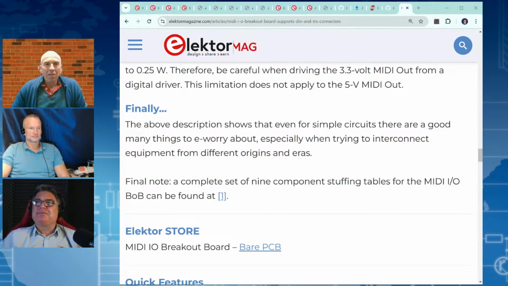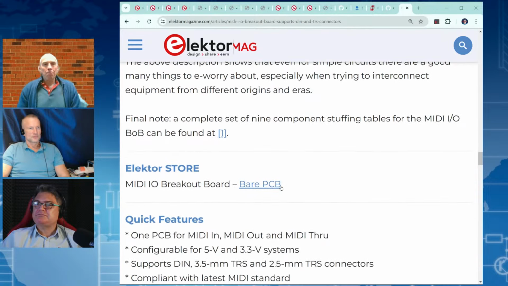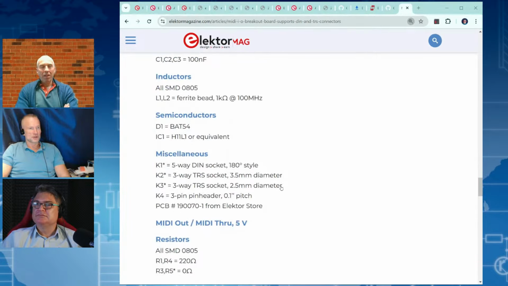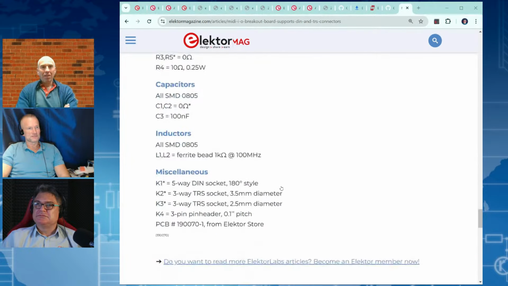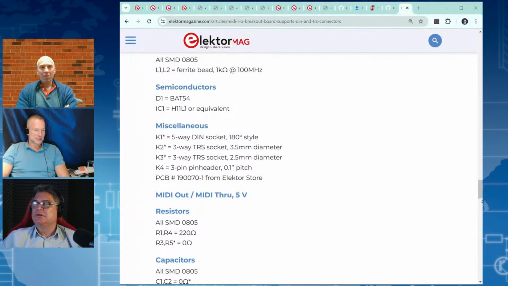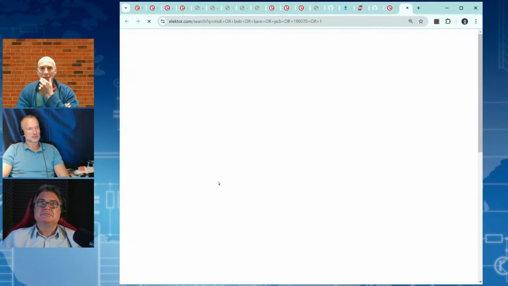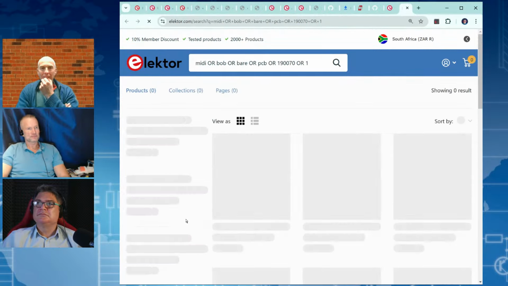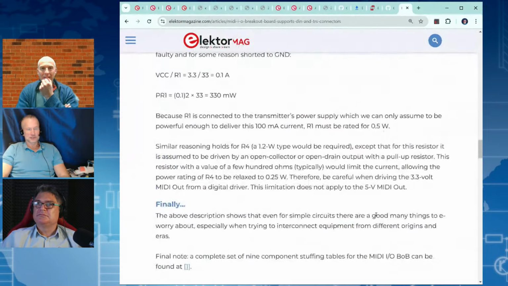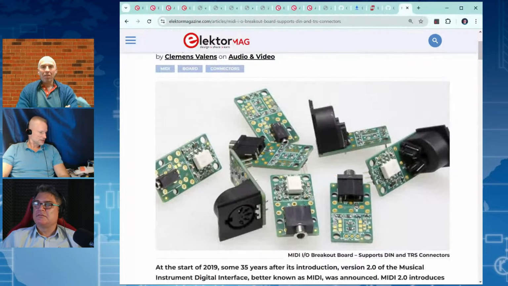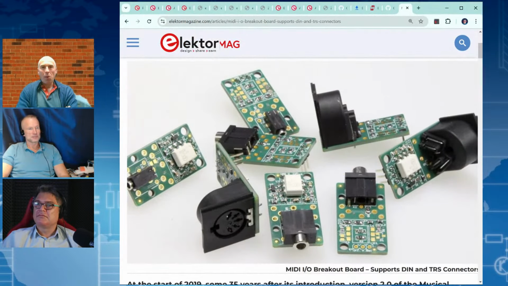Before we wrap up, had a look at the questions from the audience. Jens, did you have any further questions for Clemens? No, not at the moment. I'm looking forward to also having one in my hands. And I'm currently working on audio transmission with ESP now, and I think that board will also work for that. Then I will take some measurements, and I'm sure I will let our readers know about it, maybe in a Labs project.